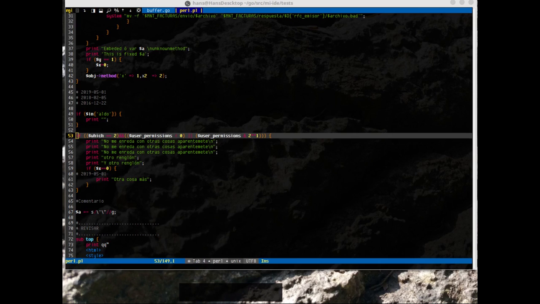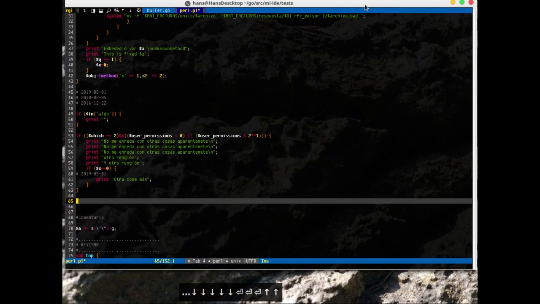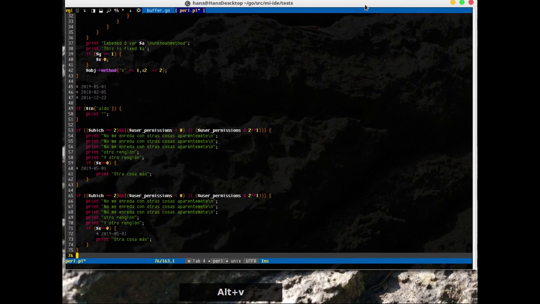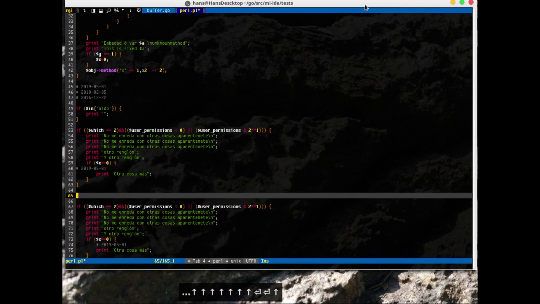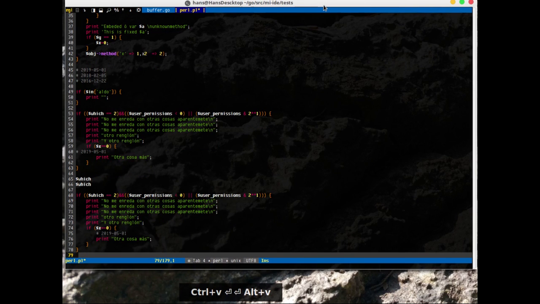So on the second server, you need to type your same key, password, and passphrase to be able to retrieve your clipboard and decrypt it. I will simulate this by pasting here on the same place with Alt V. If I type Control V, you will see that we have different data being pasted, because this is from a different buffer and this one comes from the cloud.